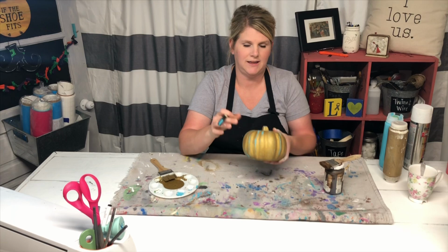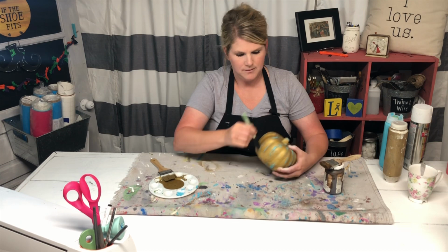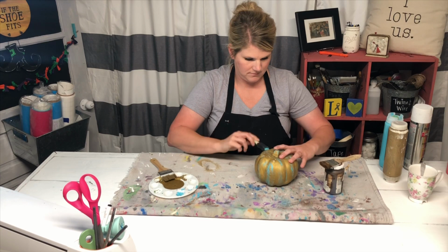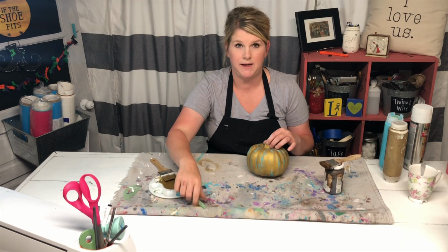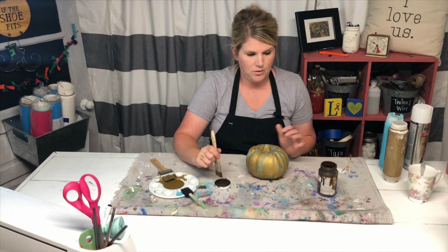And you can see I'm just lightly grazing it, and I'm not getting whole streaks going down. So it's just kind of sporadic on there. Since I did a really light swipe on there, this is probably pretty much dry. Chalk paint dries really fast anyway, but just the fact that I hardly put any on there, it's going to dry even faster. Okay, so antiquing wax requires very, very, very little.